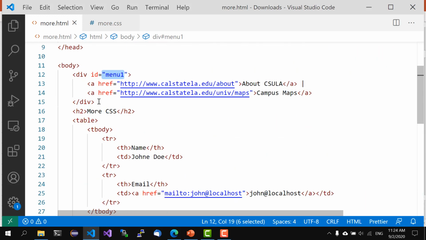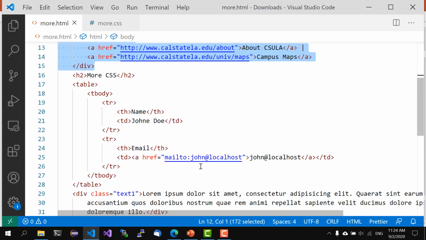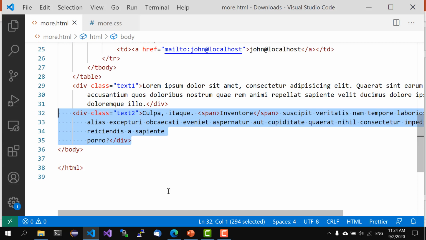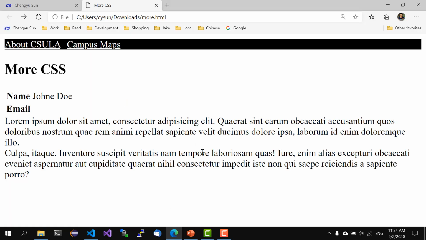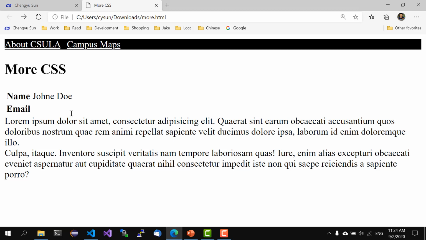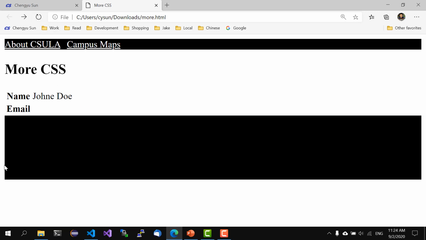I have three divs. Okay, so let's say if I change that one to div, then all the div elements will have background color.